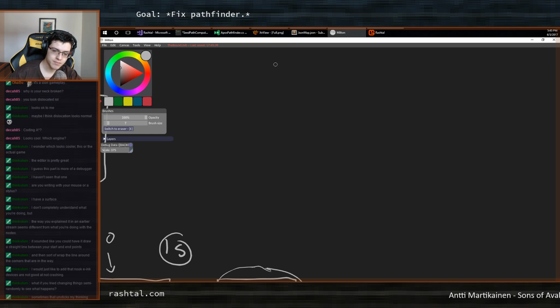Chain. Okay, what does that mean? Let's say I have this sort of shape.